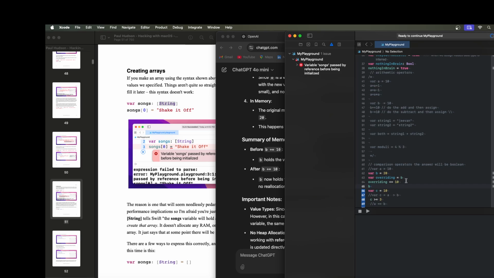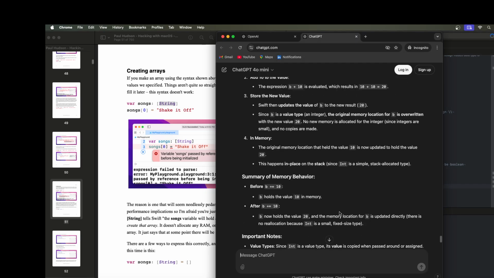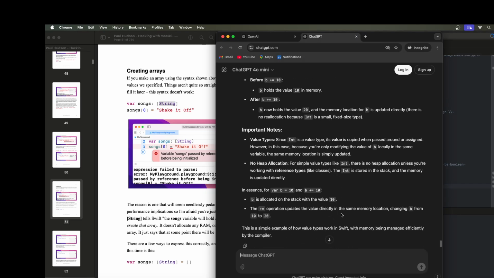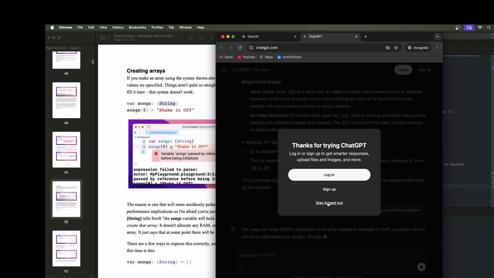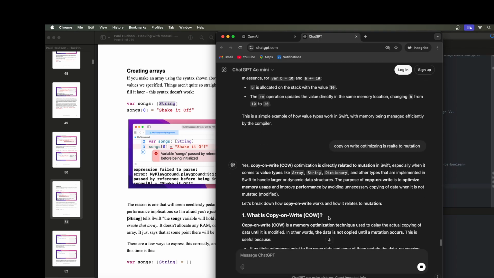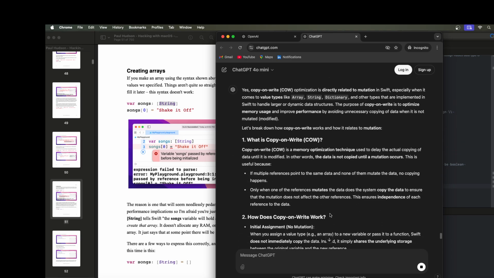So this is again that copy on write. The copy on write optimization is related to mutation. Whenever we do a mutation, a new copy is generated.